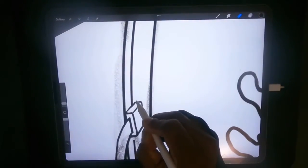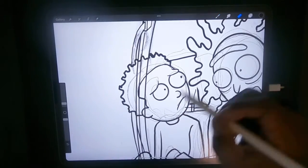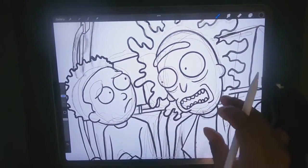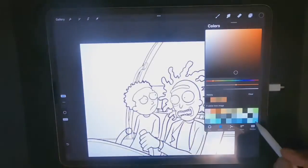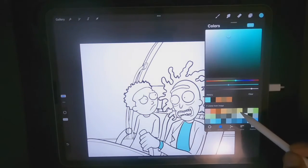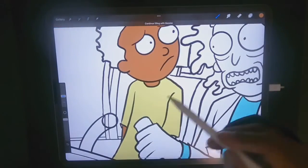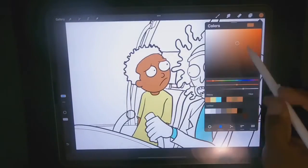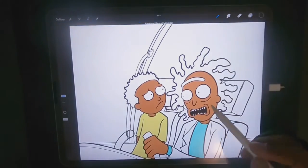I'm going to make sure the shapes are closed off so we can just drag and drop colors in. Turn off the original sketch layer, and now, I've said many times before, this is the fun part, dragging and dropping the colors in. It's the best part because you know your drawing is where you want it, and it is just time. Now we're getting the yellow teeth in.